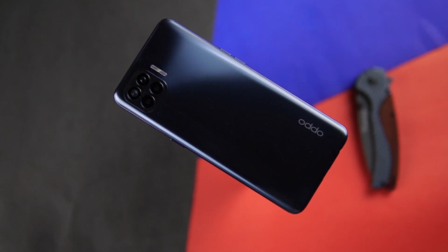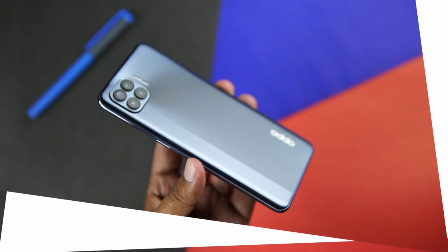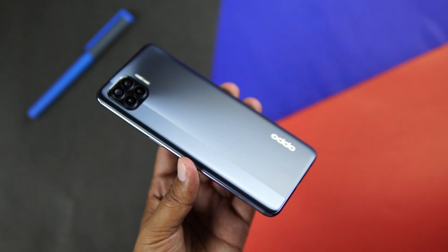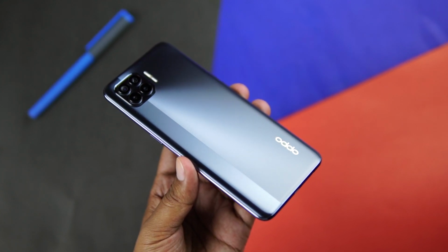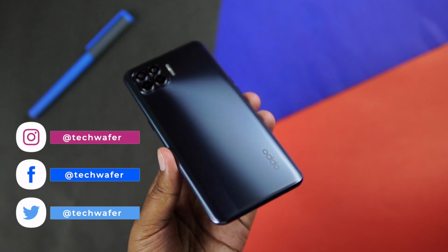Concluding my first impression about the Oppo F17 Pro, if you're looking for a smartphone that has a thin and light form factor with a decent, or I should say a top-notch design and a decent performance with a Super AMOLED display, the Oppo F17 Pro is surely the device you should go for.